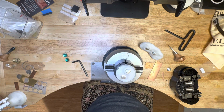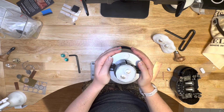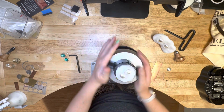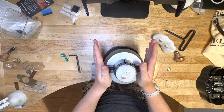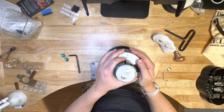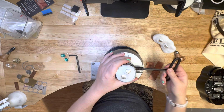Hey YouTube, I'm making this video because, in the last 24 hours since getting my Vevor 5-inch ball vise, I have been playing around with it and figuring out whether I'm going to keep it, because I am not sure if it's fit for purpose. Everyone online has been saying how great it is. I just think perhaps they're talking about the 3-inch because, as you'll see in a minute, there are a lot of problems with the 5-inch ball vise. So let me just show you.